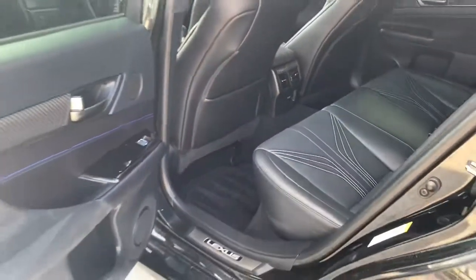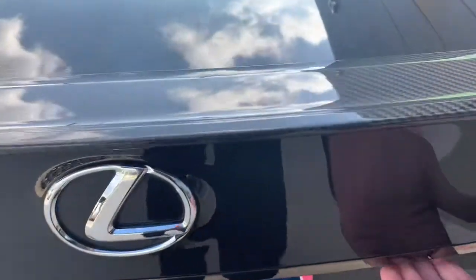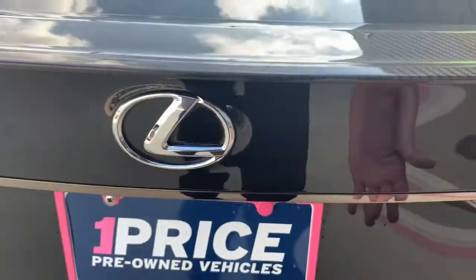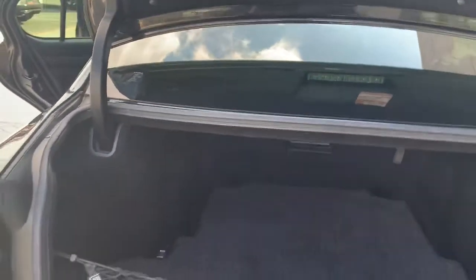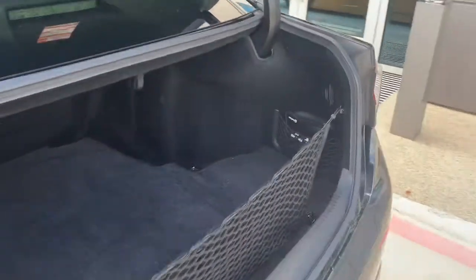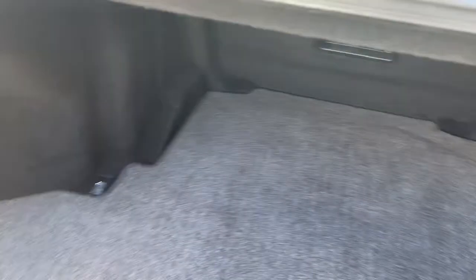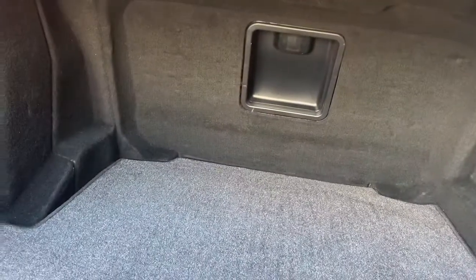Let's check out the trunk area. It's a GSF — it's one price, and I found the button on the right side over here — you pull it up yourself. It's a deep cutout in the trunk for your golf clubs, either side. It's like a grocery bag holder right there, and a pass-through.